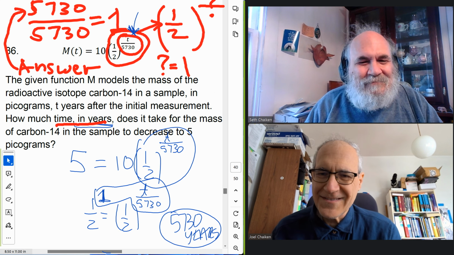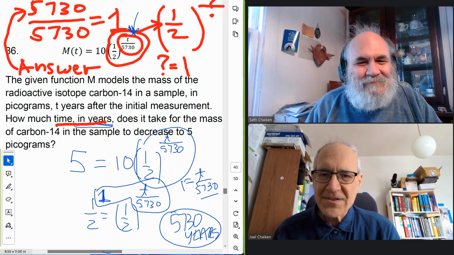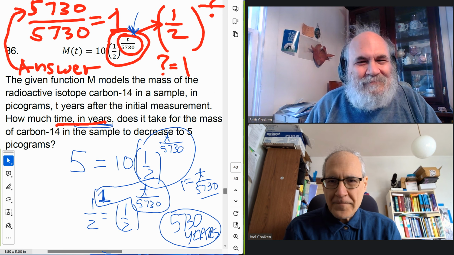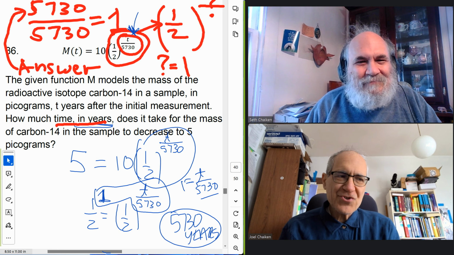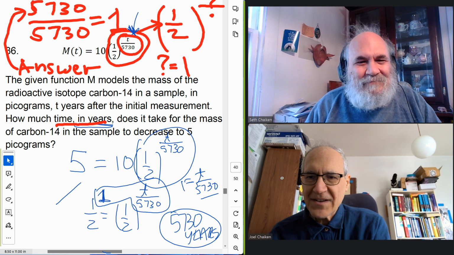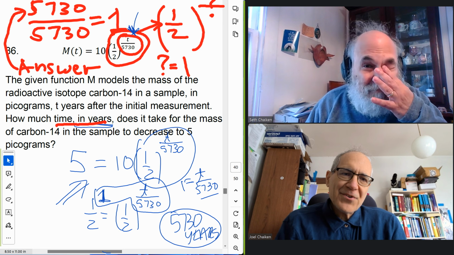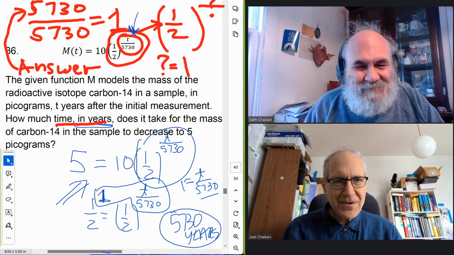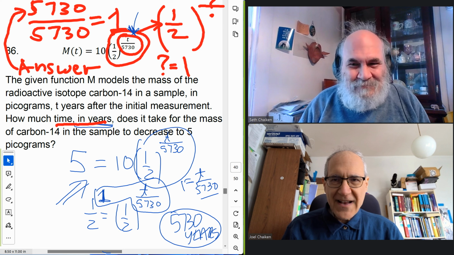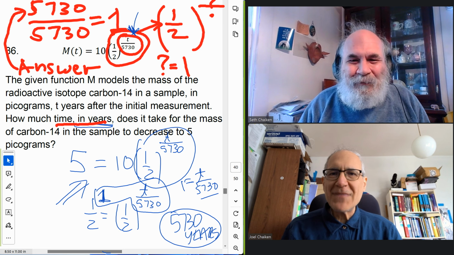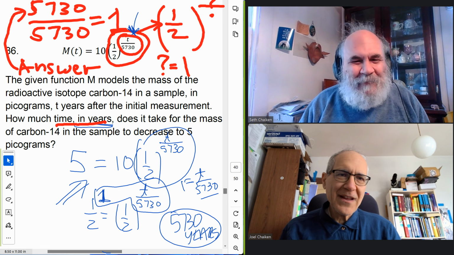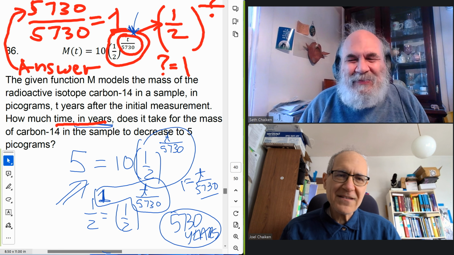1 is equal to t divided by 5730. T in years is 5730. So, doing it the straight arrow way and not even realizing that this is just half would take 30 seconds, 20 seconds to do. If you realize, you do realize immediately the answer is 5730 in 3 or 4, 5 or 6 seconds.